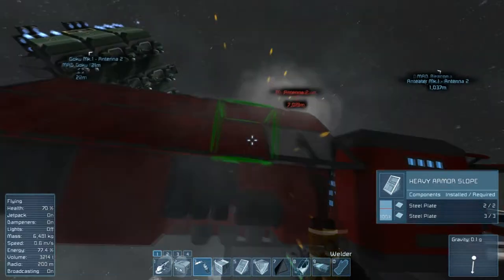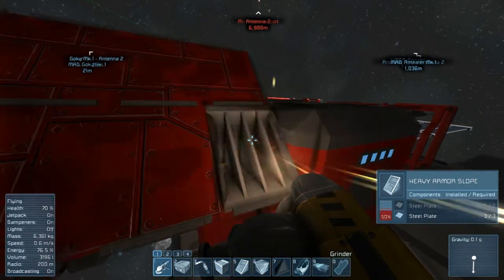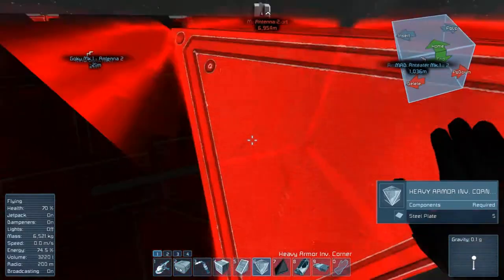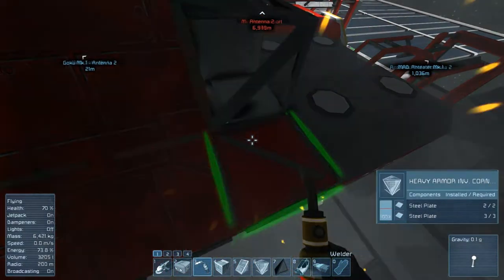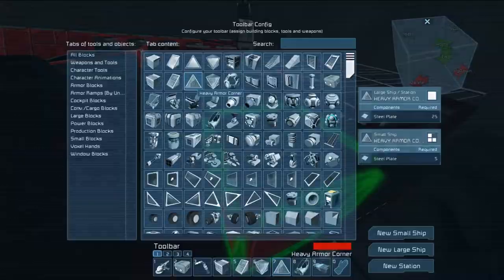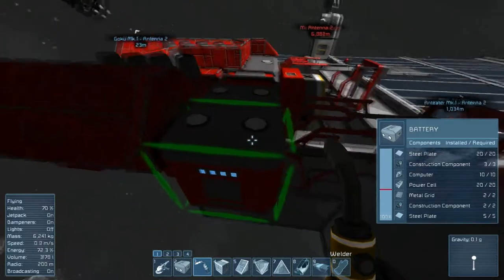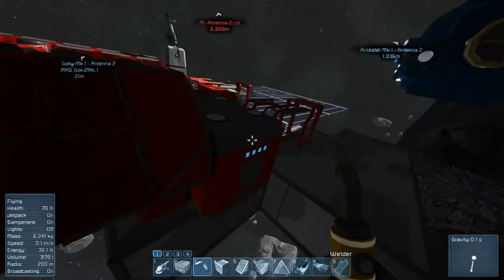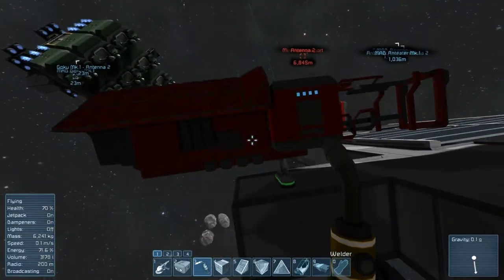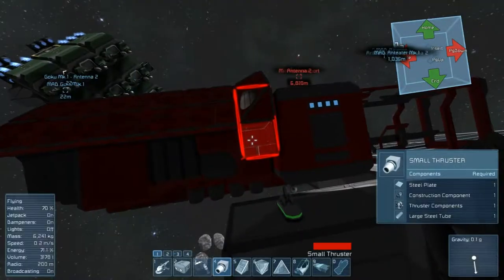I'm just welding for a second. Oh wait, actually. Boom, bang. And then bang. Oh, you know what we might want to put here? We might want to put some small thrusters.